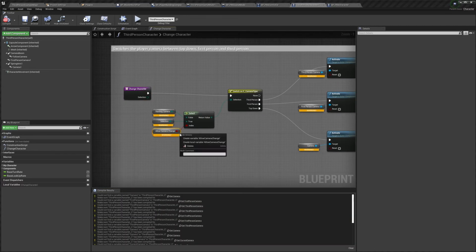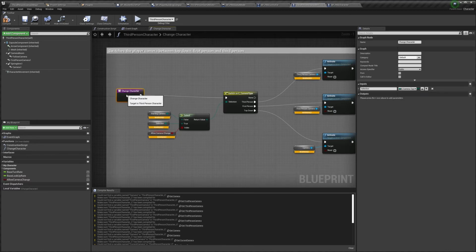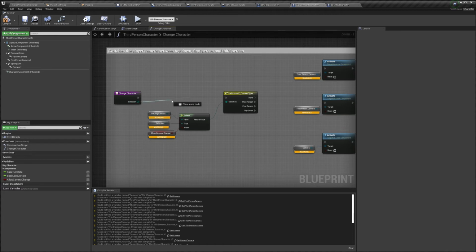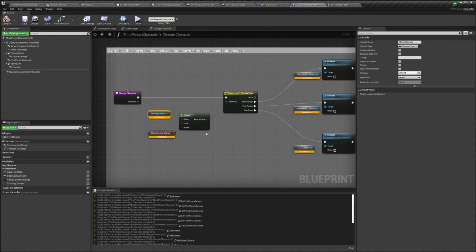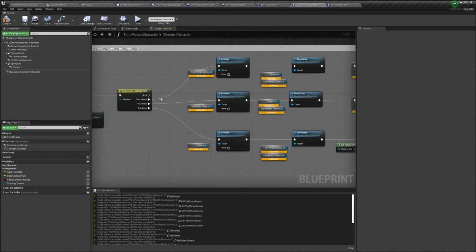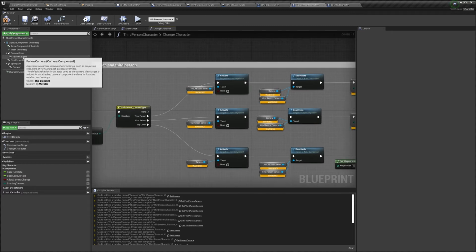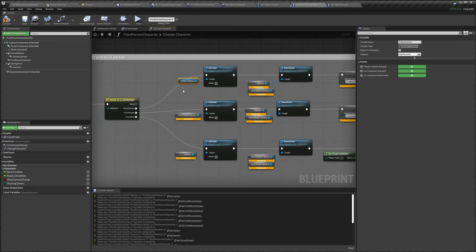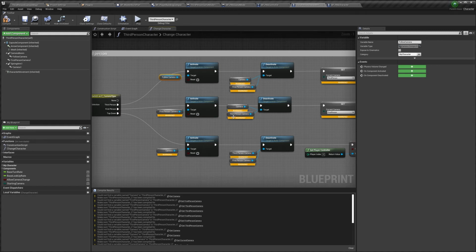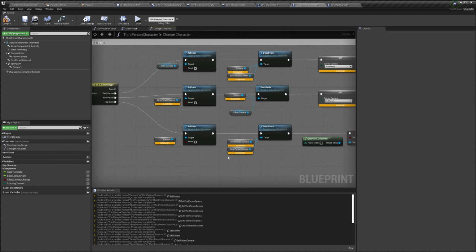So the first one, we're going to right click on allow camera change and do create variable like that. Next we'll just drag out from selection and connect this up to true, and then we're going to right click starting camera and do create variable starting camera. Next for these we're going to get the follow camera, plug that into here and delete the grayed out one. I'm just going to copy this, and basically we're just going to replace all the places where it says third person camera with our follow camera, and we'll delete the third person camera.